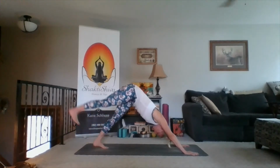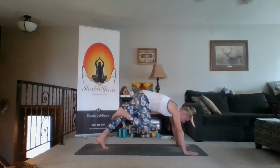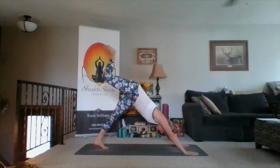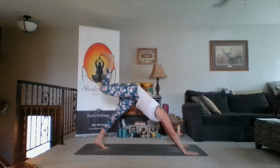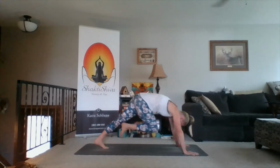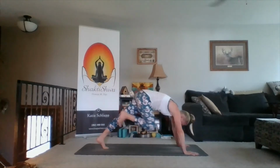Inhale, lift your right leg up towards the sky. Exhale, your knee in towards your chest. Inhale back to 3-legged down dog. Exhale, knee to same upper arm bone. Right knee, right arm. Inhale, 3-legged down dog. Exhale, knee to opposite arm. Inhale, 3-legged down dog. Exhale, knee to chest. Toes towards left arm.